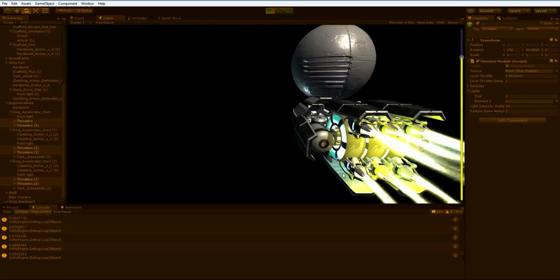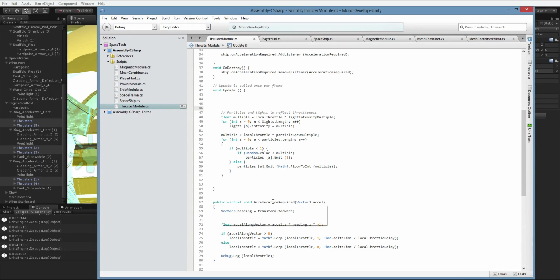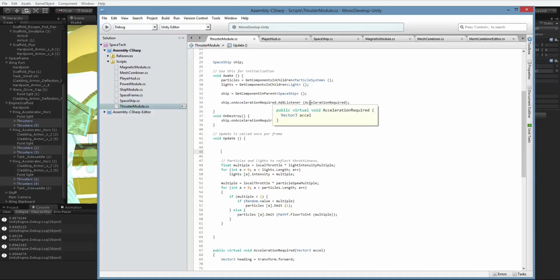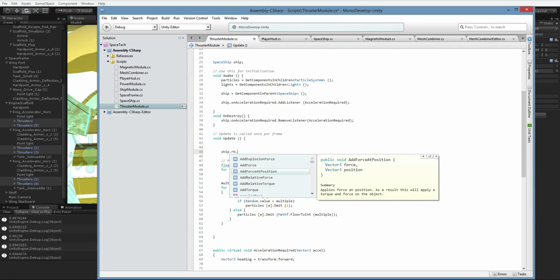Of course, they aren't actually pushing yet, so that's the next step. We're going to make them push. We're going to do that here in Update so that their push will be applied every frame. Otherwise, it will only be applied when the spaceship decides that it needs to be moved, which is not quite right. So how do we do that? Well, there are a lot of ways to do this, but we are using a rigidbody, so we might as well take the ship and apply that force directly to the rigidbody. AddForce. We can also add force at position. If we add force at position, the ship will tend to spin out of control a lot, and I'm going to assume that your flight computer is going to make sure that all of your gimbals are working, and you're going to be moving forward as much as possible. I may put in something where if your center of mass is too far to the side, it does spin you, but for now we're going to assume that's not the case.